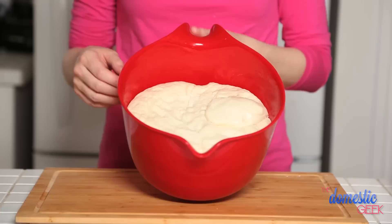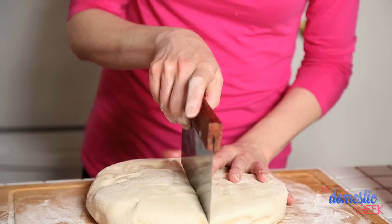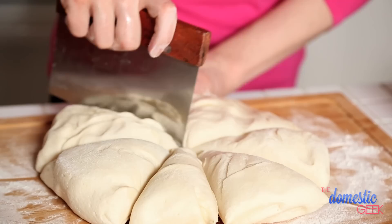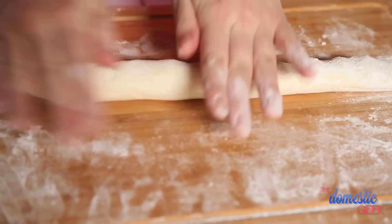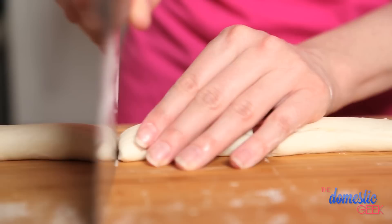If you're not familiar with how to make pretzel dough, I've included a recipe below as well as a link to a full how-to tutorial on how to make pretzels. What we're going to do for our bites is divide this dough into tiny portions and we'll be stuffing those with all sorts of delicious things. Start dividing the dough in half and then into eighths. Roll these out almost as though you were making a standard pretzel. Once you've got it to about 14 or 16 inches, start making cuts — we'll cut it in half first and in half again, and these are perfect for our delicious stuffed bites.